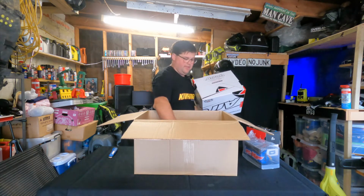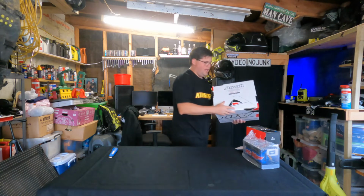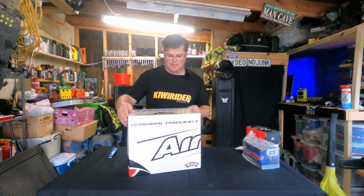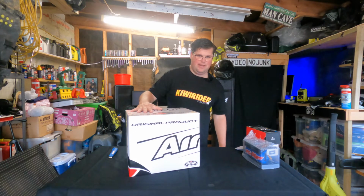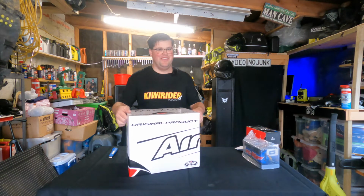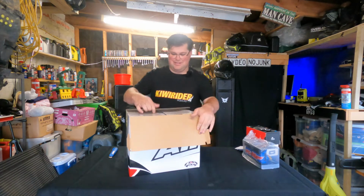Let's get rid of this massive box here as well. I've made the step up and gone with something a bit higher in the range of helmets. We've gone for the Airoh Commander in XL. Oh, I've been looking forward to this. New helmet day is almost as good as new bike day. Let's see what comes in the box.